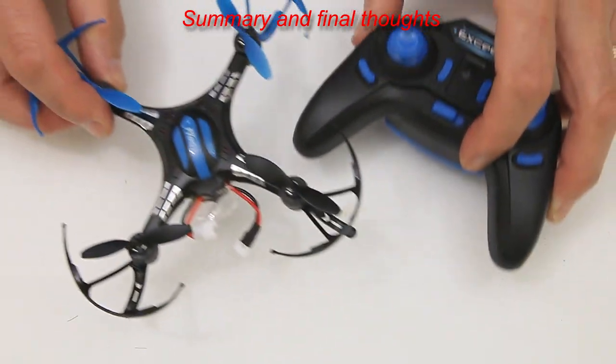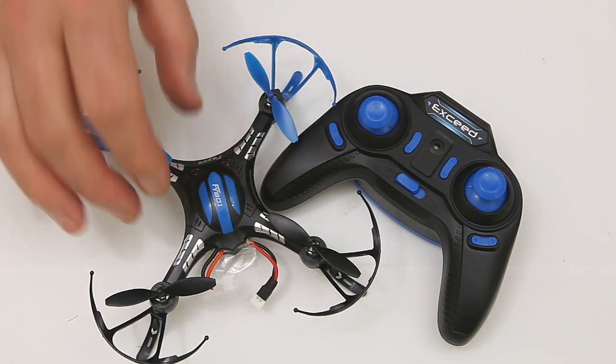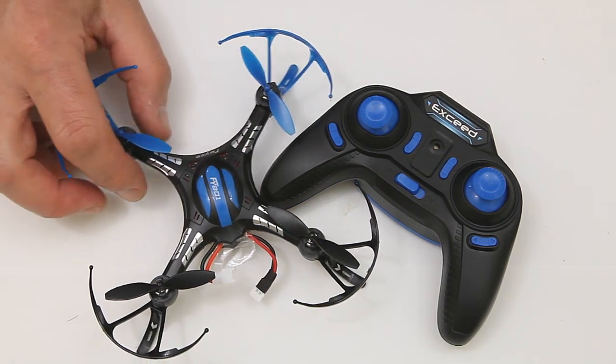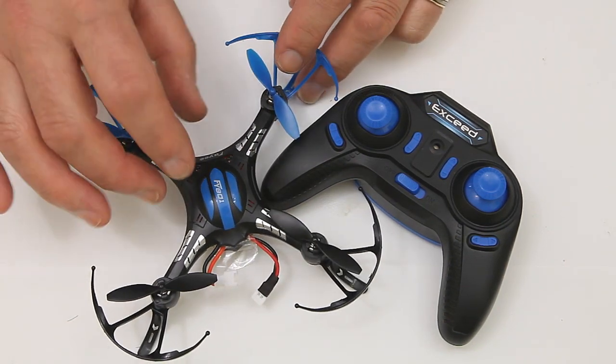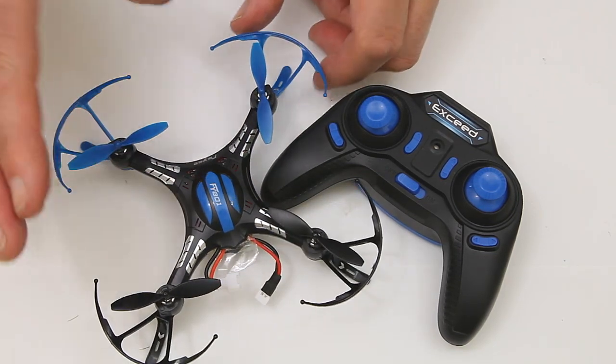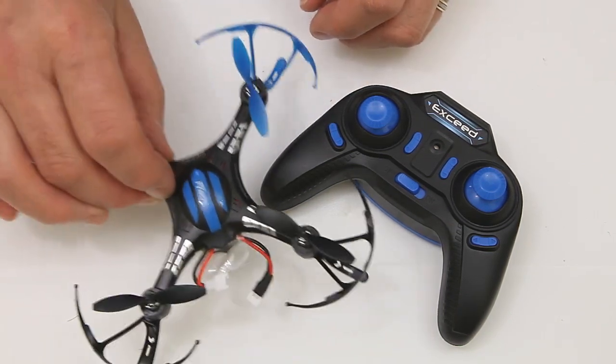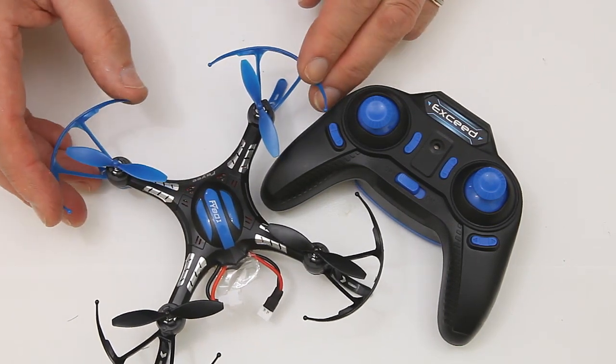Okay, so what did I think of the Fayee FY801? Pretty impressed actually. I liked the design originally. When I first saw it, I thought it was rather nice, and I do think the construction is good on it. It seems to be a pretty good plastic. Very impressed with the prop guards. They're a little bit different, but they really work. I haven't had any problems with it at all.